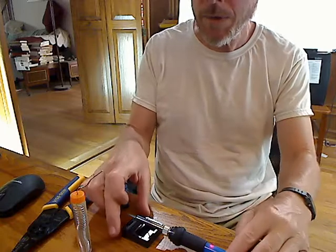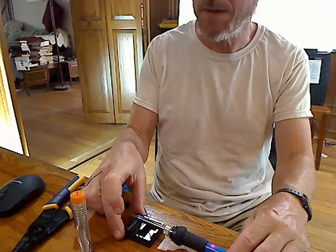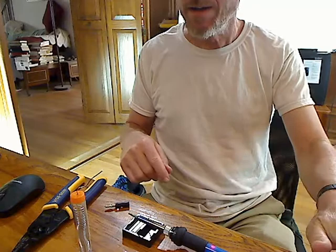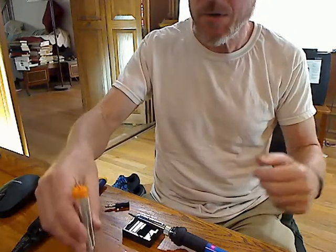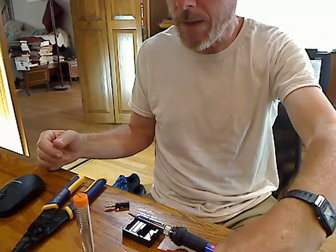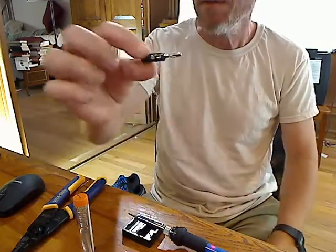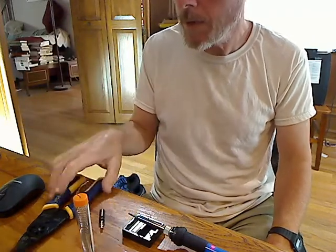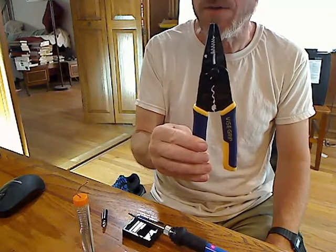Here are my tools. I've got this little stand that came with the soldering iron so that I can put it down on the desk without burning anything. I've also got the cord of the soldering iron under a book so that the iron can't fall off into my lap. I also have solder, a little scrap of sponge that I've got wet for cleaning the tip of the iron and getting crud off of it. This is a banana plug connector with a plastic housing on it, and this is a pair of wire strippers which I think we are going to include in the kit.